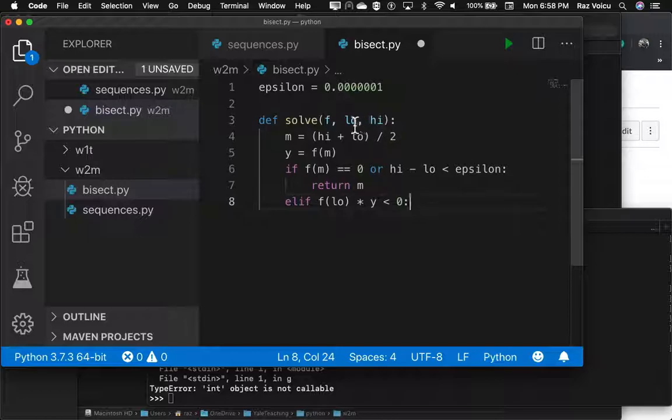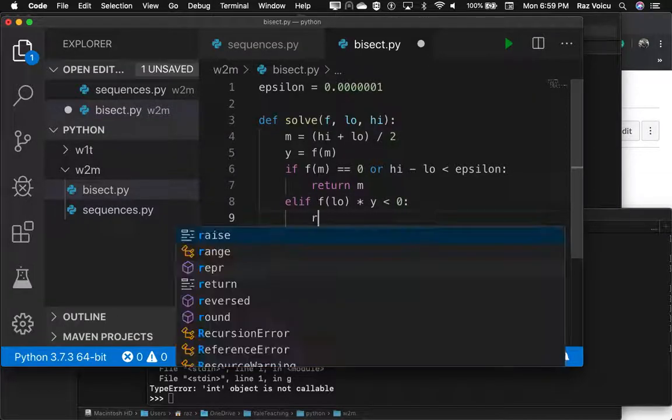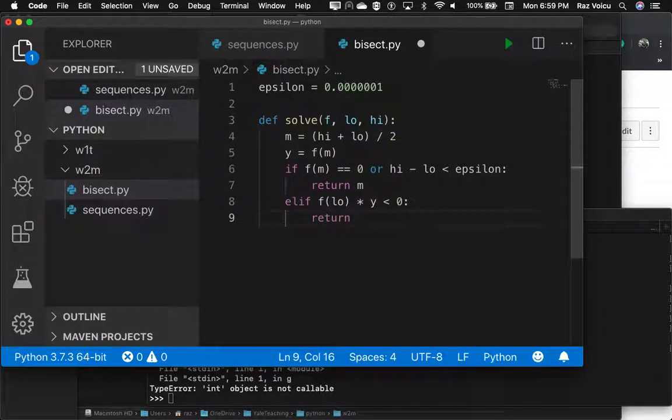So this is a precondition. Low is on one side of the axis and high is on the other side of the axis, so f(low) times f(high) is necessarily negative. This is a precondition. So now if f(low) times y is less than 0, yes, we're going to return what?